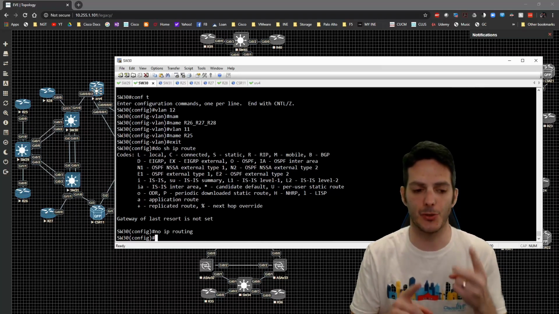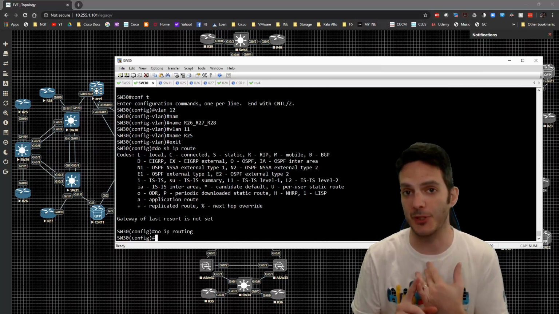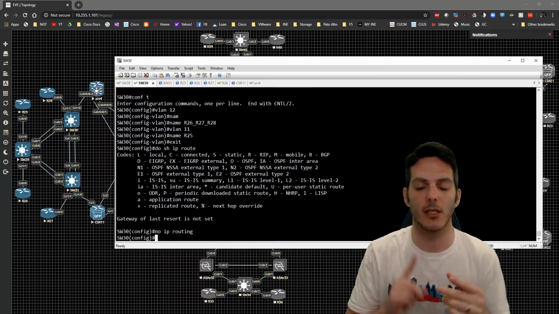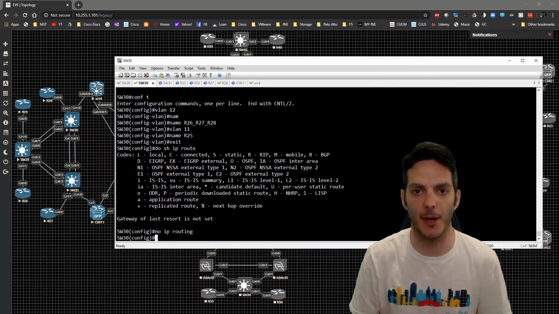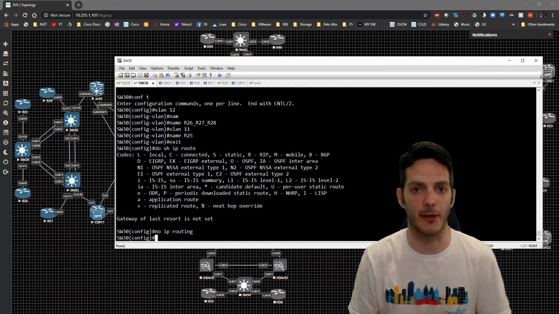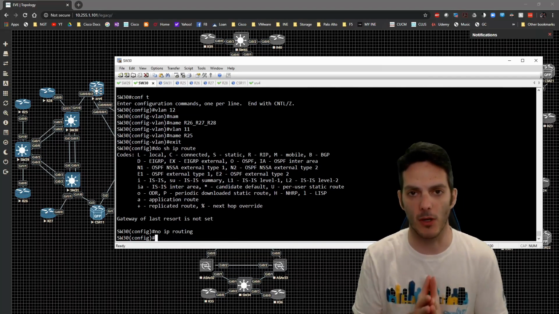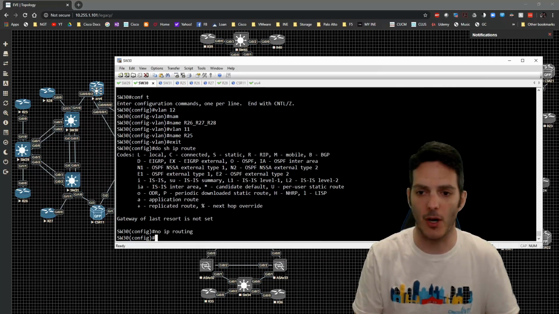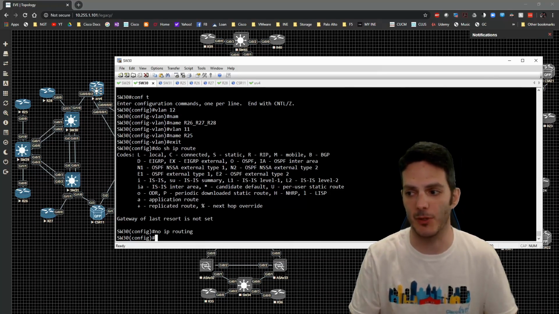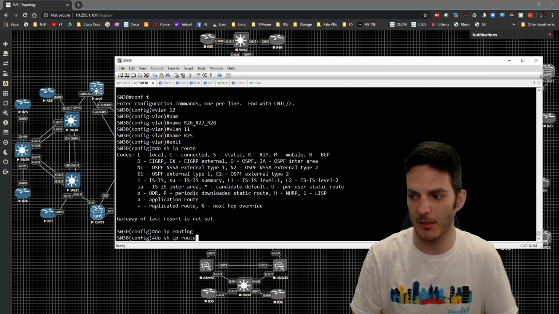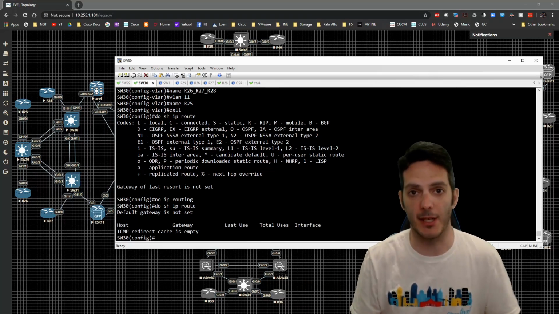And so there's two ways. You have layer 3 switching and you have router on a stick. We'll take a look at router on a stick in an upcoming video. This video we're going to be focusing on layer 3 switching. So in order for this to work, I turned routing off just to prove to you exactly how this works. So we do show IP route again. IP routing has been disabled. So this is a flat layer 2 switch at this point.